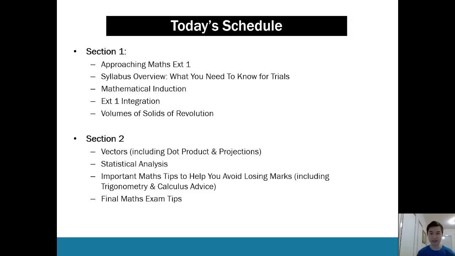and also looking over the syllabus and making sure we are covering everything you need to know for trials. And also we'll be revising mathematical induction, extension 1 integration, and also volumes of solids of revolution. And the second section, sort of in this lecture, we'll be looking at vectors, including the higher concept material, including dot product and projections. We'll also be looking at the statistical analysis topic on the binomial distribution.